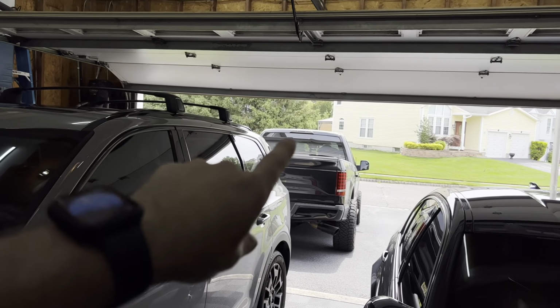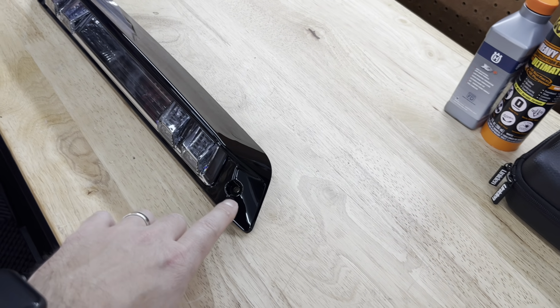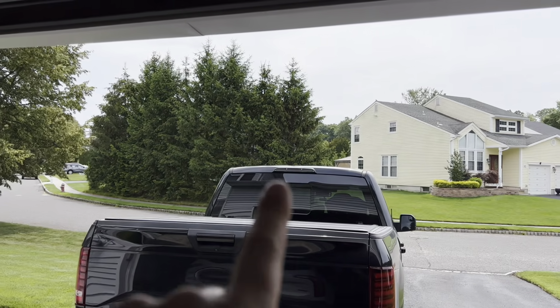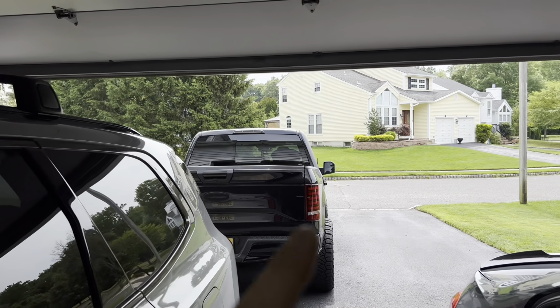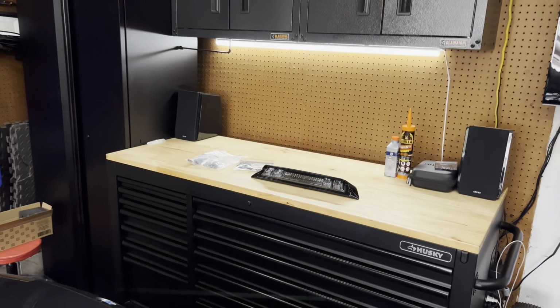It's really simple. It's just 4 screws on the back there. Pull out the harness, unplug it, then plug everything back in. This one only uses 2 screws, so 1 and 2, whereas the iJDM Toy uses 4. It's kind of hard to see from here, but it uses 2 on the outside. You can see them here, the silver. So 1, 2, and then 3, 4 in the middle. So I'm not going to need the middle ones. So really simple install. So let's go ahead. I'm going to remove this one. I'm going to get in the bed, pop that out, and then we can get the new Morimoto one in.